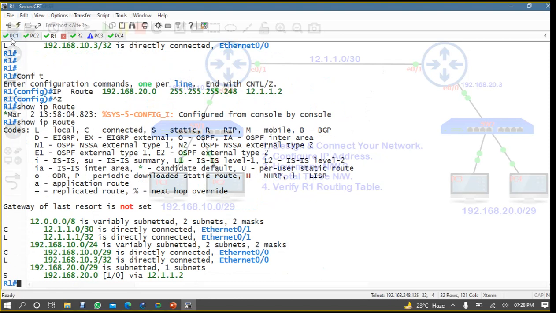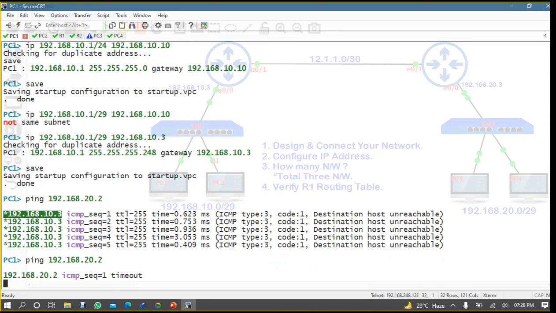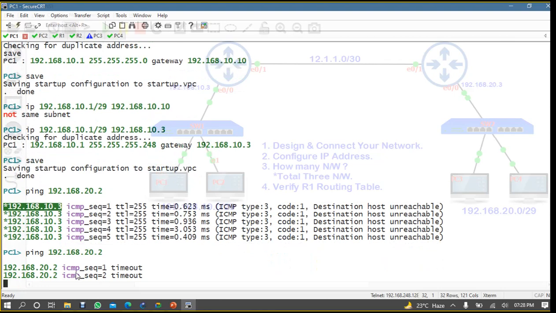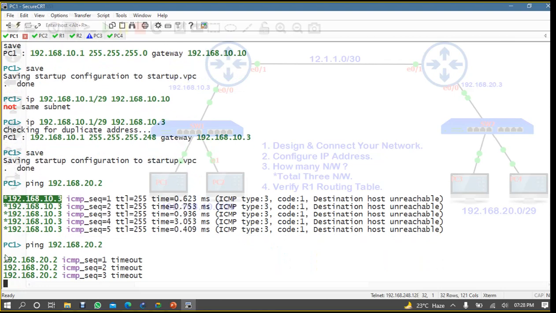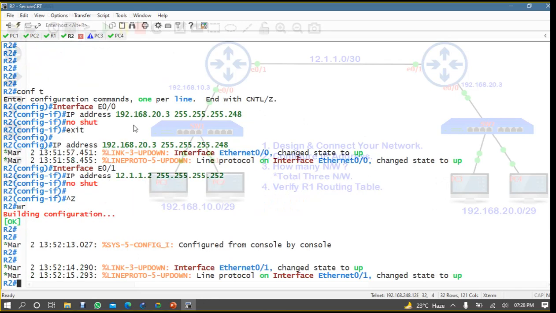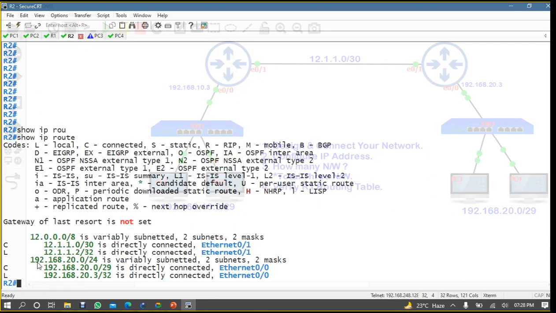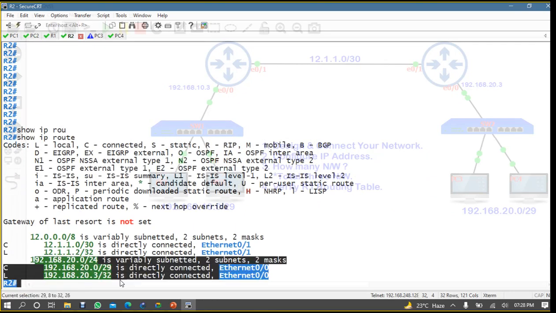Okay, now if you come, see, now you have a different message. Request timeout means, see, who is replying? Your packet is coming to this PC 20.2, and that PC is replying also. But when router 2 wants to reply to you, so IP route, see, router 2 doesn't know about the 10 network. Are you understanding?